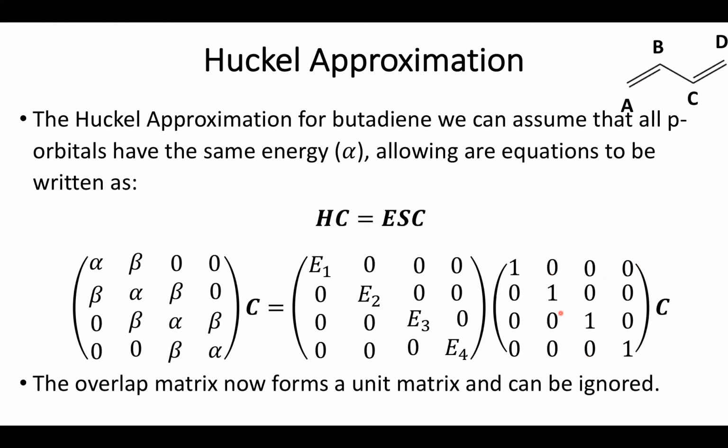The reason why is if I multiply the unit matrix times any other matrix, it gives me my starting matrix back. So my unit matrix, which is now what my overlap matrix has become, times C will just give me C back. This is the matrix equivalent of 1. So anytime you need to, say, multiply by 1, you go ahead and just throw in the unit matrix. It's also fairly common in being able to turn scalar values to a matrix because I can multiply any scalar value, say E, B, or alpha, times this matrix and then just get values on the diagonal, which we'll make use of later.